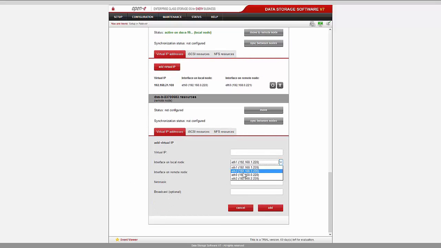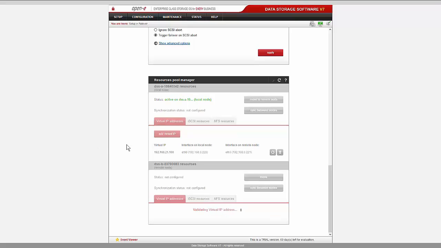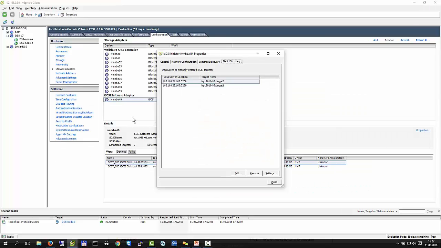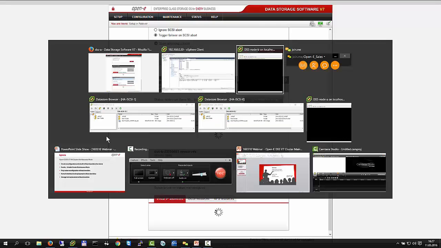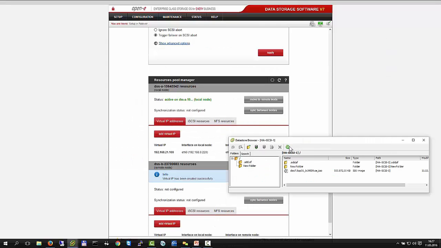Okay, so now we have again ETH0, sorry, on both sides, and 192.168.22.100. Okay, so I add it. Again, our volumes are up and running all the time, so there is no problem.